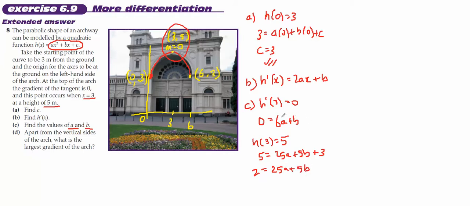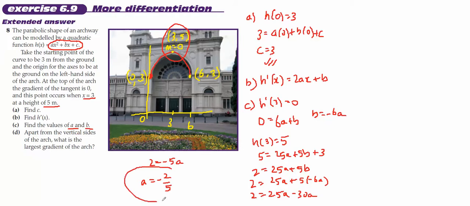I'm quickly going to do this by substitution. I know that b equals minus 6a, therefore 2 equals 9a plus 3 times minus 6a, 2 equals 9a minus 18a, 2 equals minus 9a, a equals minus 2/9. I'm happy that I got a negative answer for a, because a is the coefficient of the x squared term, and I know my parabola is upside down. And b should equal minus 6 times minus 2 on 9, which is 12 on 9. So they're my two answers for a and b. a equals minus 2/9, b equals 12/9.